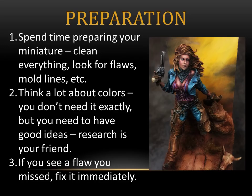Okay. So, even though I knew what I wanted the rest of it to look like, I could not find the right balance for that thing. And research is your friend. If you're painting a miniature that other people have painted, go look at them. Look on the internet. Look at similar style miniatures on something like Putty and Paint. Get ideas. Get inspirations. You're not looking to copy, obviously. That's not going to do you any good. But there's absolutely nothing wrong with drawing inspiration from other people's work, and from thinking about, oh, maybe I will try some texture too, or something like that.